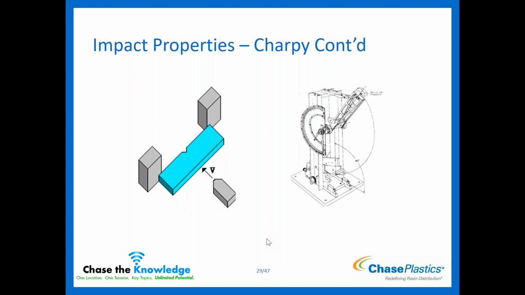The other thing to note is that there are sometimes where they'll test it as an unnotched version. So if you're looking at this picture right here of the Charpy specimen, you'll see this notch right here. So this is when they say it's a notched Charpy or notched IZOD. It's really when they put a notch in it. So they cut out this little triangular section to allow the impact to propagate right across that area. That's really what starts it. And so if you're looking at a data sheet that says unnotched, essentially what that means is this just isn't here. It's just a rectangular piece that they're trying to break. So just note, again, another condition to be aware of, they're a little bit different.